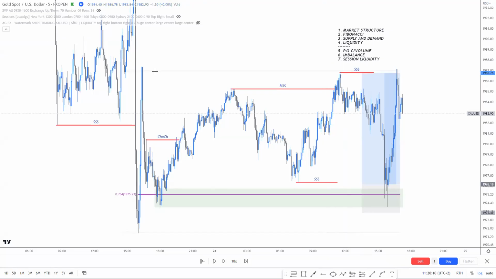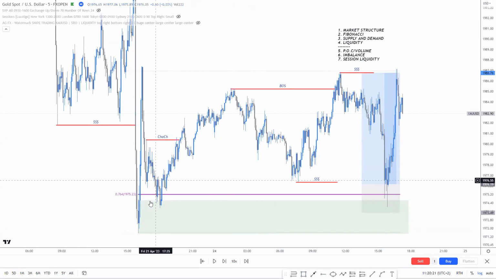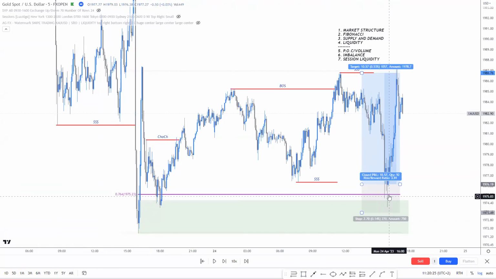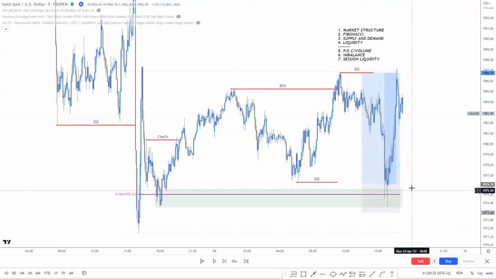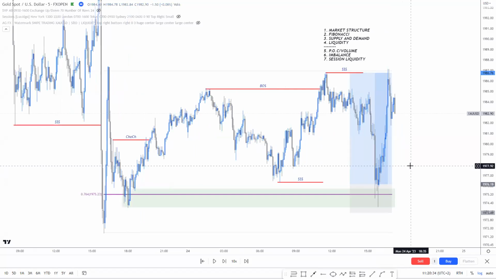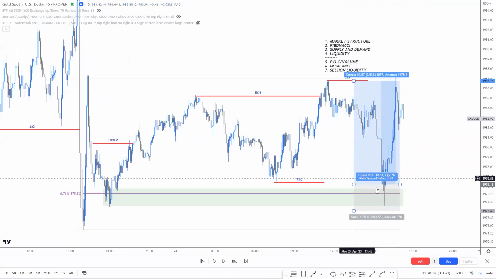And if you were to snipe it even further, you could have looked at the extreme demand zone, which was this one right here. This was the true sniper entry. This demand zone was totally inside of our fib area. So this would have been the best sniper entry. But again, these are the markets. You won't always be precise 100% of the time. Therefore, the setup I shared was perfectly fine as well.